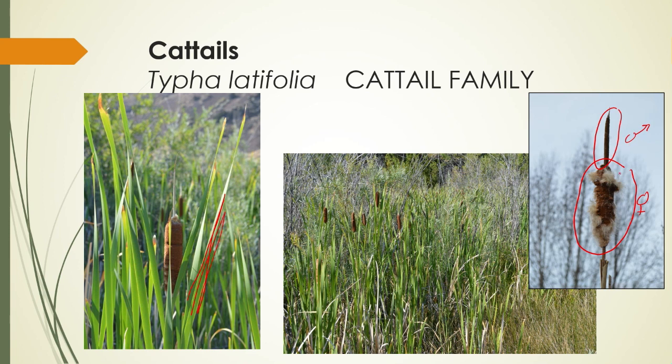And then when the female flowers are pollinated, they form seeds that hang on for a while, and the next season just blow off like a bunch of fluff, kind of like cottonwoods on the wind. They're specially adapted to wetlands because in these tall leaves, they have really spongy, air-filled cells that actually act like snorkels and carry air down to the roots so that the roots don't drown, which is a major problem with plants around wetland areas. Pretty clever.